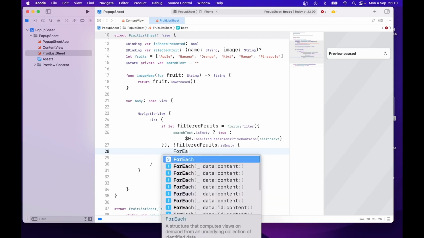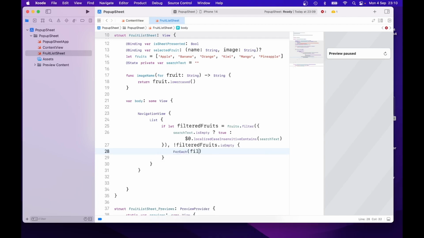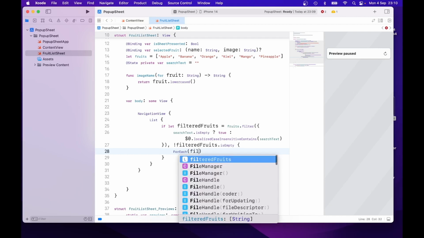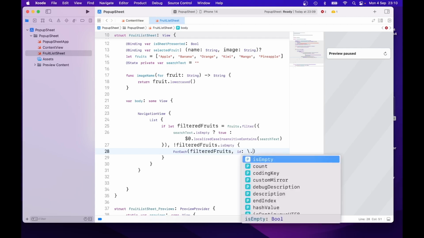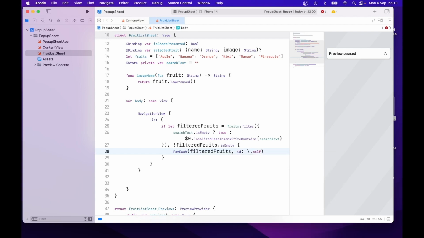For each filtered fruit, ID, self, open bracket, fruit in.